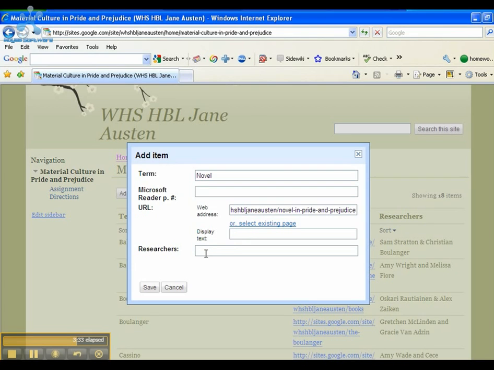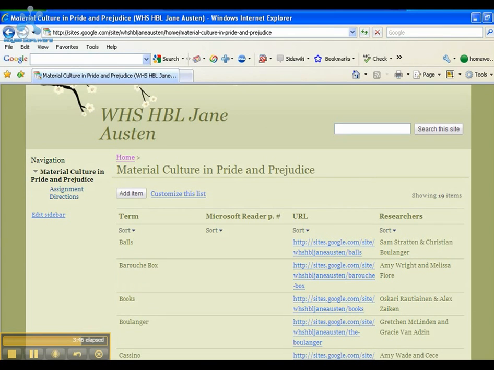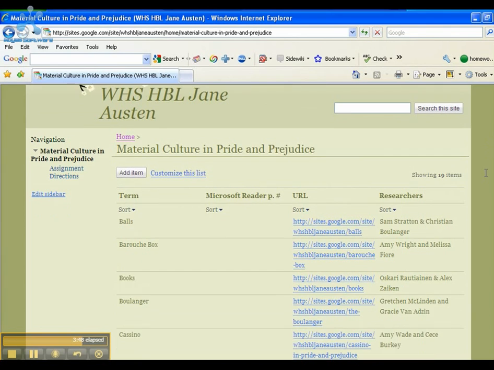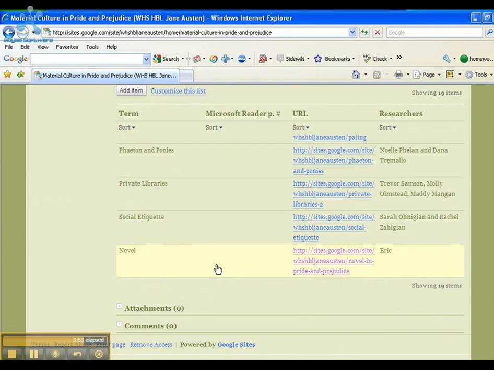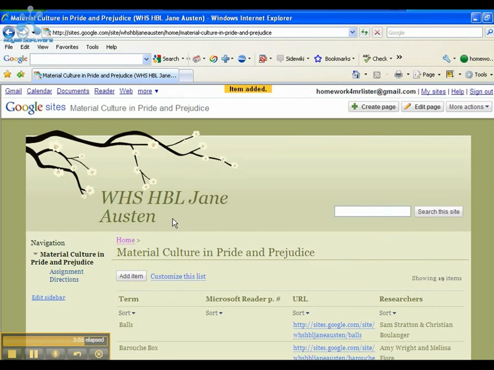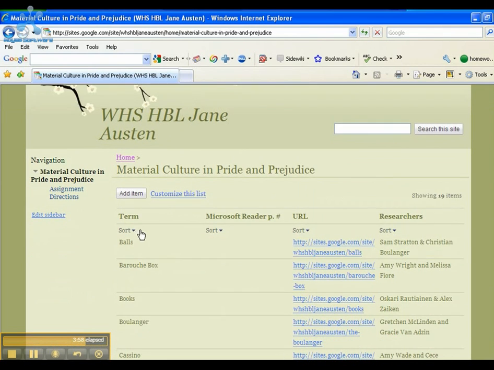And then you're going to be able to type your researchers in there. So your name. I'm going to put mine right here for right now. It'll be whatever two or group of three that you're in. I want twos unless we have to have a three. Okay? And then you're going to hit save. And what you will notice is once that saves, it has created an index here. Once it gets saved, there it is, for the novel. Now what we can do is I can go back and organize that, sort it, ascending. And then we have a glossary that's set up and you guys will have your projects on. All right? That's the technology part of it.